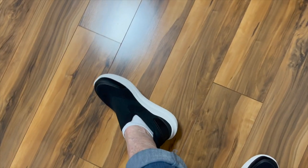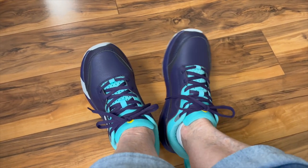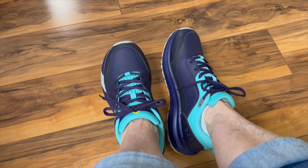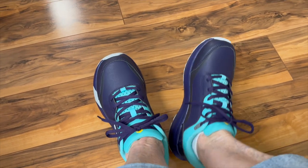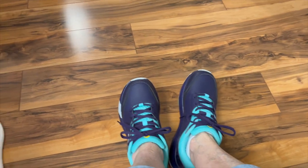And like I said, I'm down here on the hardwood in the basement. And I've got overhead LED lights, so it might be glaring a little bit. But I wanted you to see this shoe. Low top, rugged core, hiking or trail shoes. I like to call them trail shoes, hiking shoes. They have arch and heel support.